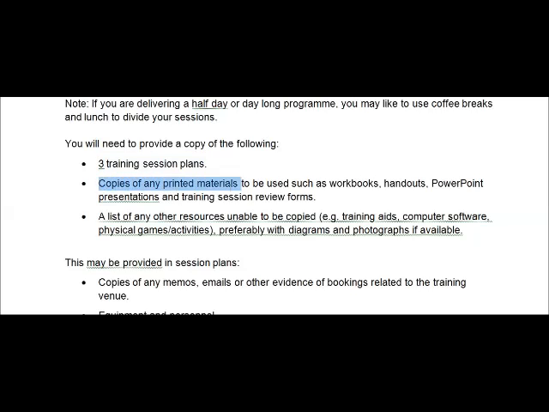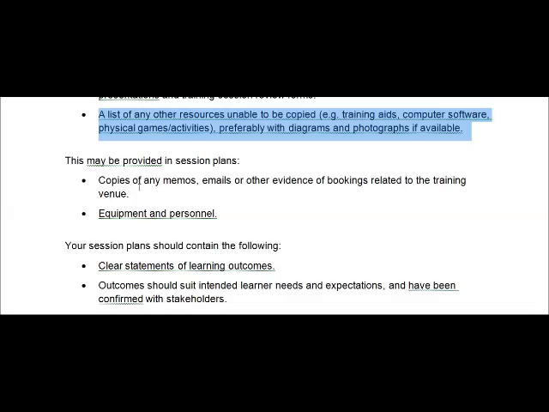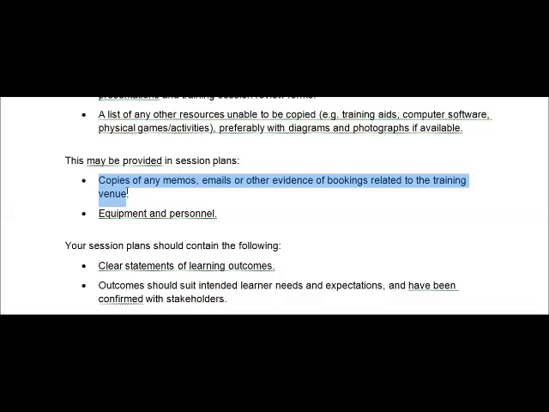You need to also provide copies of any printed materials like workbooks, handouts, and PowerPoint presentations that you use to deliver those training sessions, and also a list of any other resources that perhaps you couldn't copy, like training aids, computer software, physical games and activities. You might want to take photographs of those and attach them as part of your evidence. Also copies of any memos or emails around any bookings that you had to do, anything related to organising the training, and any equipment and personnel that you needed access to.